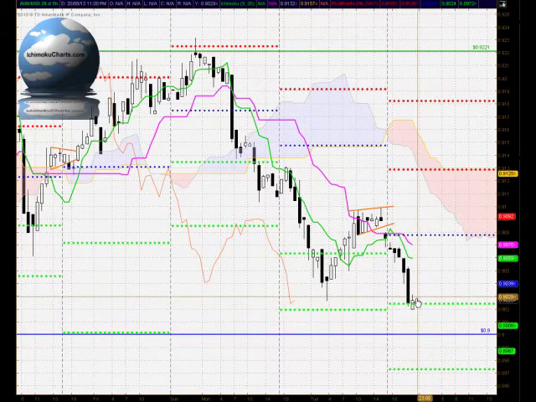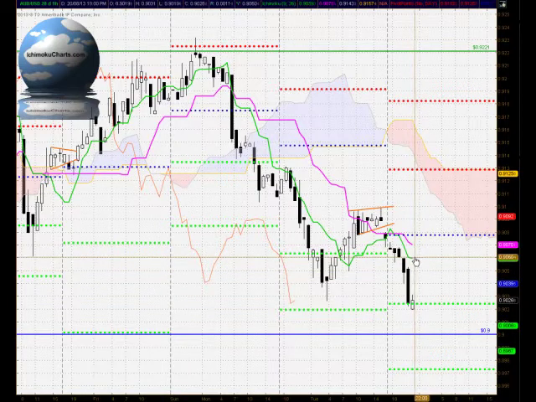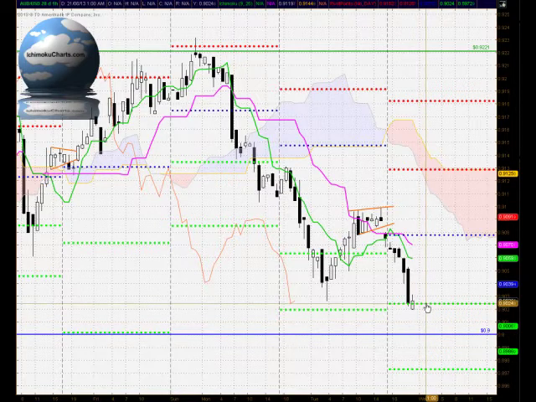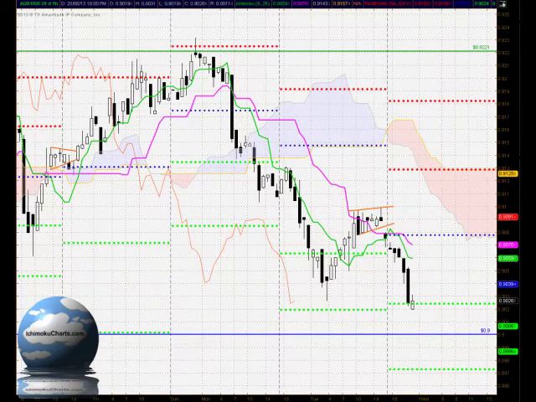But there is a possibility of perhaps the market seeing some bullishness come in, a test back up to around the Tenkan Sen or the Kijun Sen, and then to sell off again to test down to 90 cents. But we can't preempt the market. There is a possibility of that happening, but what we need to do is react to how the market is behaving, not how we think it will behave.